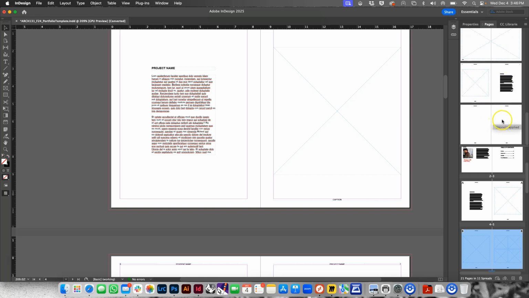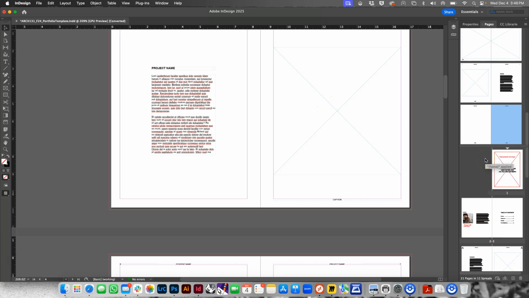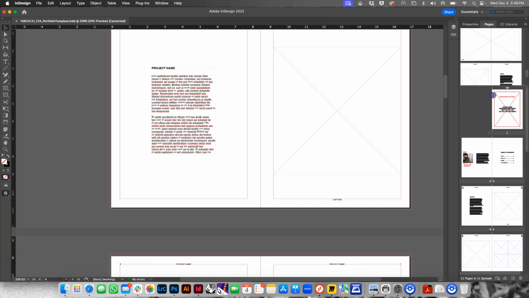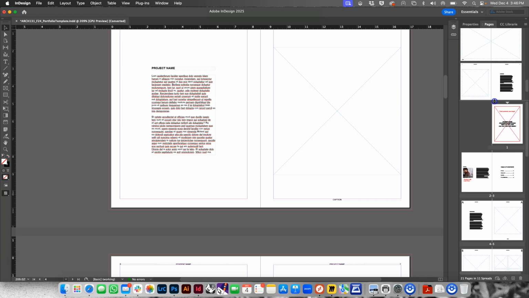We also have a proper blank page that has allowed us to see ways to use just grids in our own template. And below, this bar can be raised up and down to show more or less of the master pages.